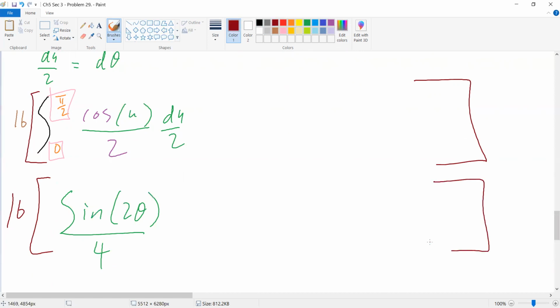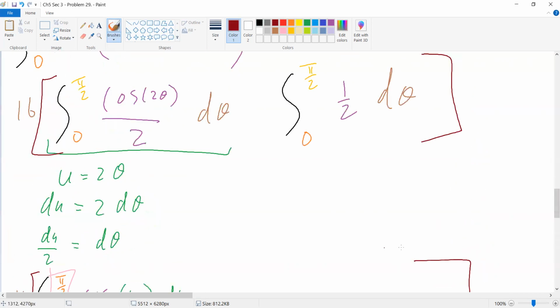I've left all this extra space here for the second term. So I'm going to scroll back up and do our second term. Well, our second term here is actually very, very nice and easy to do because it's just the integration of a constant. And if that's the case, it's just going to be our theta value. So this is super easy here. This is just going to be 1/2 of theta from our boundary values of 0 to pi over 2.